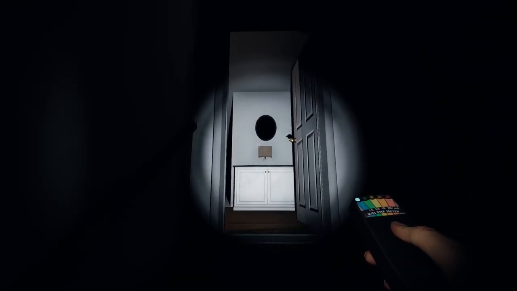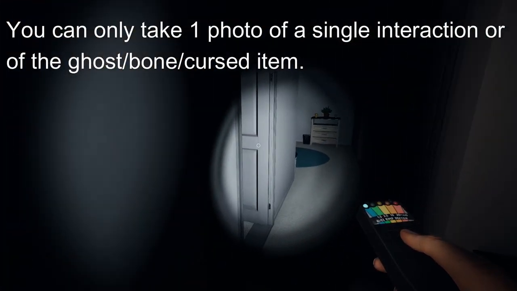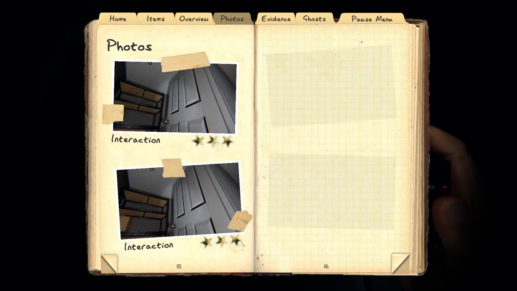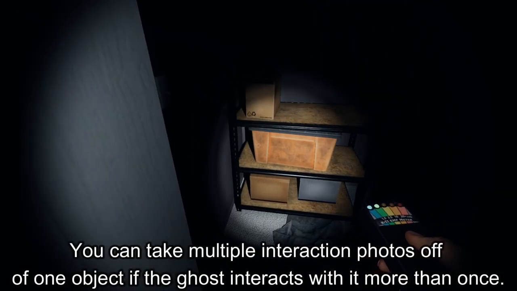As always, you can only take one photo of any type of object or interaction. Trying to take another photo of the bone, ghost, cursed item, or interaction will result in getting nothing. However, if the ghost then interacts with the same object multiple times, you can take multiple photos of that object to get them all to count as an interaction.